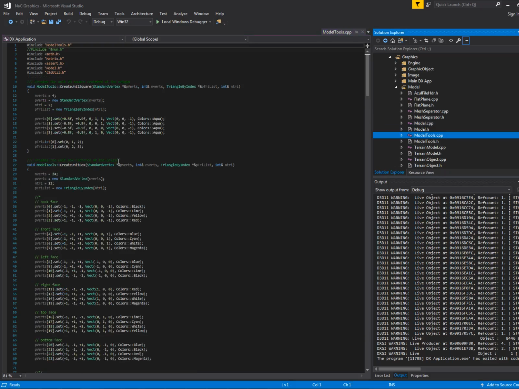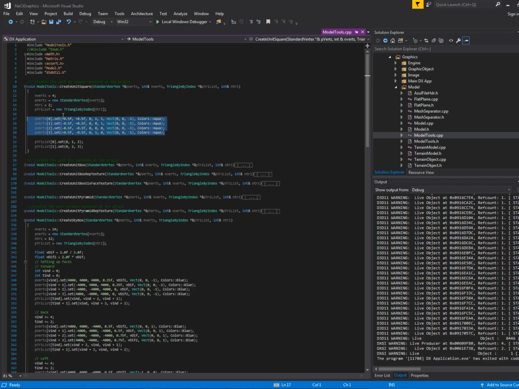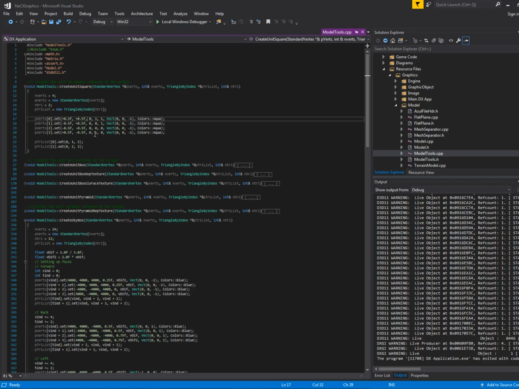Oh, well then while we're here, let's talk about a little bit more 2D stuff. So the unit square is very simple. It's just the 4 points, 4 vertices, 2 triangles, correctly wound. But since I'm preloading this model in the model manager, to allow for images to work correctly for 2D, I'm using the same model, but I am changing the UVs a few times per frame, which is probably not the best way to do it.